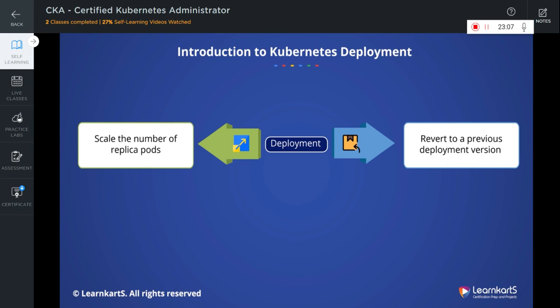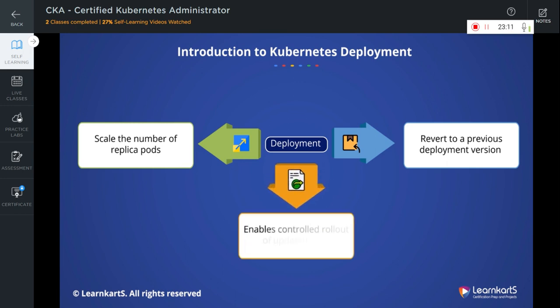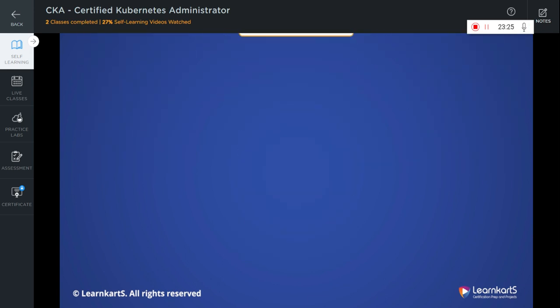You can roll back to the previous state, or you can roll out a new deployment. So there are many different approaches you can take without really taking your application down and then spinning up new resources.